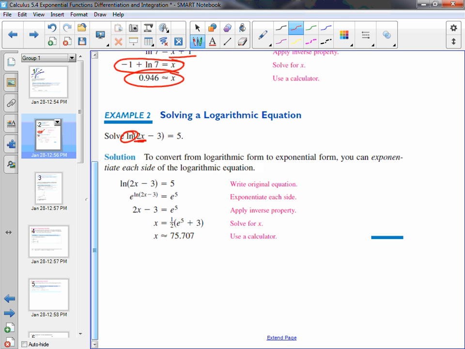In the first example, we took the natural log of both sides. In this one, we're going to what's called exponentiate both sides. We're going to e it. It's the anti-natural log. Okay? So we start here, exponentiate both sides. So that'll be e to the left side equals e to the right side. E and natural log are inverse functions and inverse operations. So e to the natural log of 2x minus 3 is just 2x minus 3. Now I have an equation I can solve for x. If they want an exact answer, give them that. If they want a decimal answer, give them that.